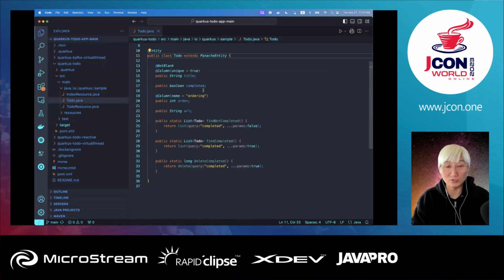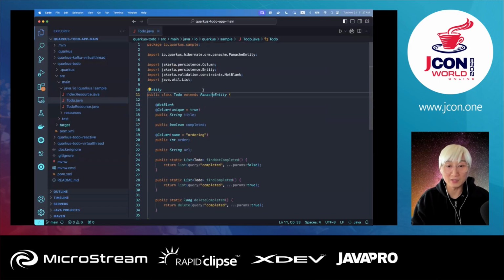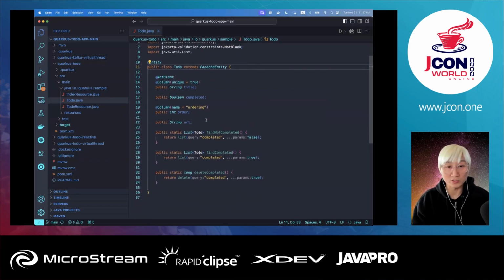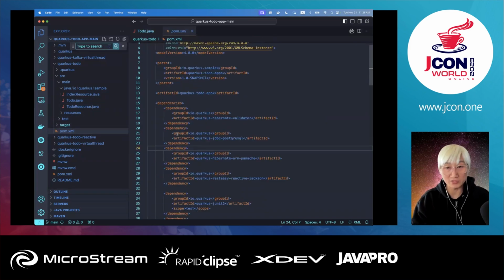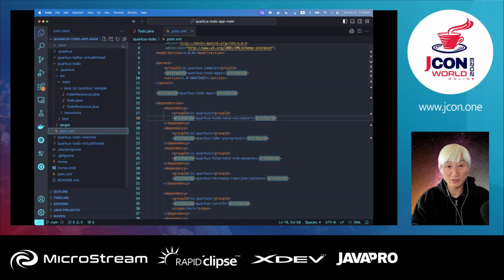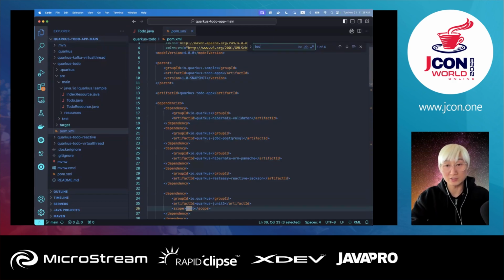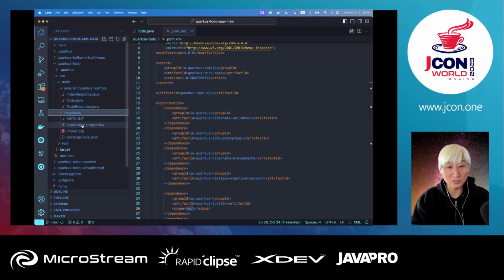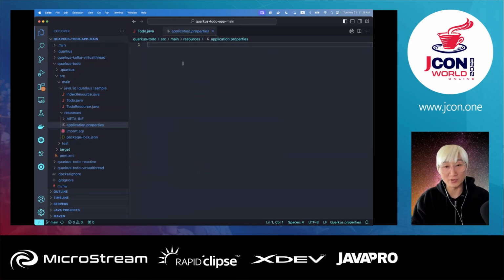It's pretty much easier to implement database transactions using Quarkus. One of the good things is that Quarkus dev automatically starts the Quarkus runtime on your local machine, which allows you to run a test container without configuration, I would say zero configuration. When you go to pom.xml here, I don't see any kind of that stuff. And then go to resources, and I don't have any property here.